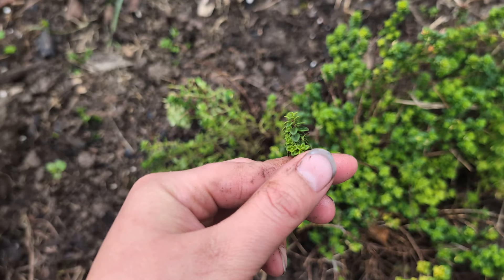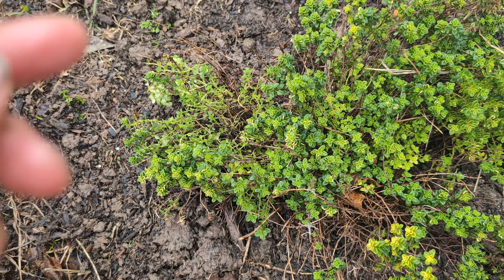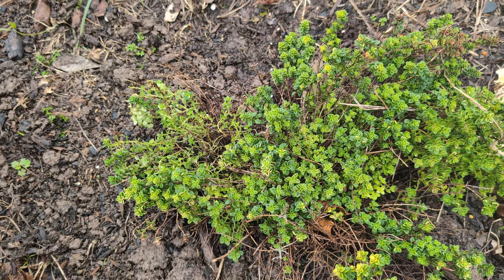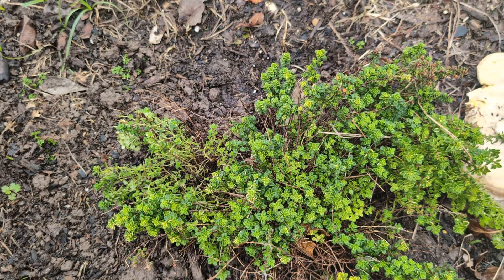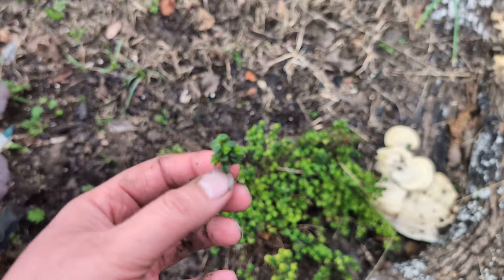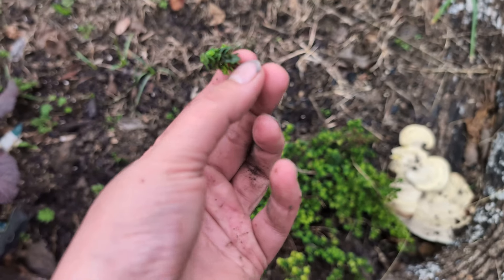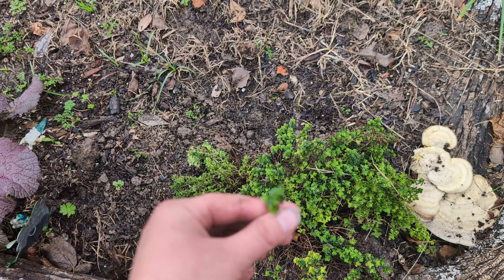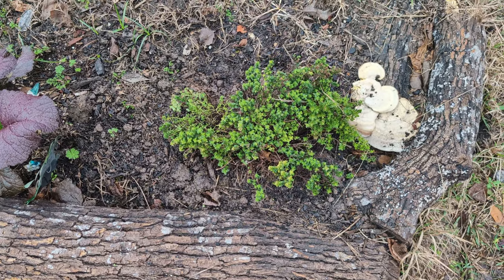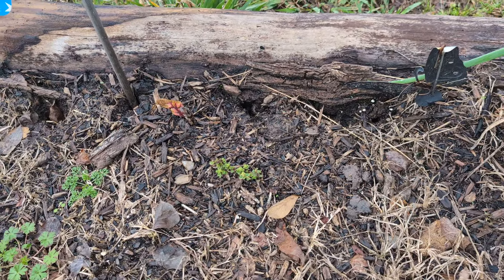I can't tell you how many times I come out here and just smell this. Tasting it raw — it's a little bitter, definitely a citrus smell, hits your tongue pretty strong — but it has a wonderful lemony taste. It almost tastes like the peel of a lemon. For a lemon zest recipe or even a sweet bread, it would probably be amazing. I also think it would be really cool to cook with in meats. And look — there's a little baby one right there that I transplanted off of this one, so I'm pretty excited about that.